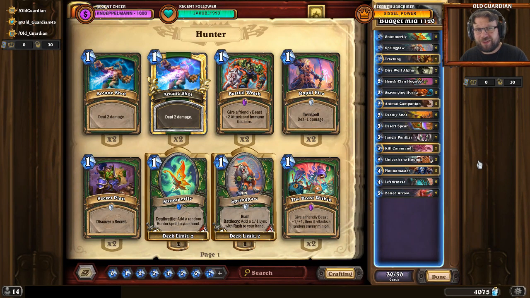In this how to play video, I'm going to take a look at Budget Midrange Hunter. While the most famous budget hunter deck is the Bomb Hunter or Mech Hunter, just using the power of those mechs, you can also get really aggressive with some beasts and go for this sort of aggressive midrange style.